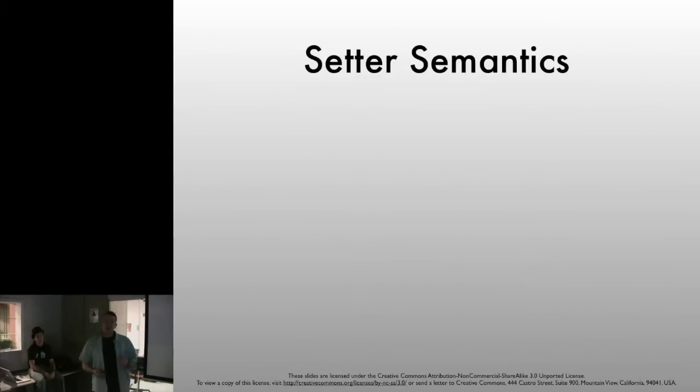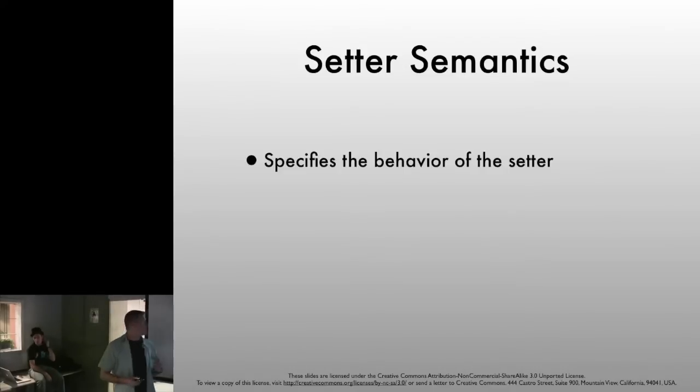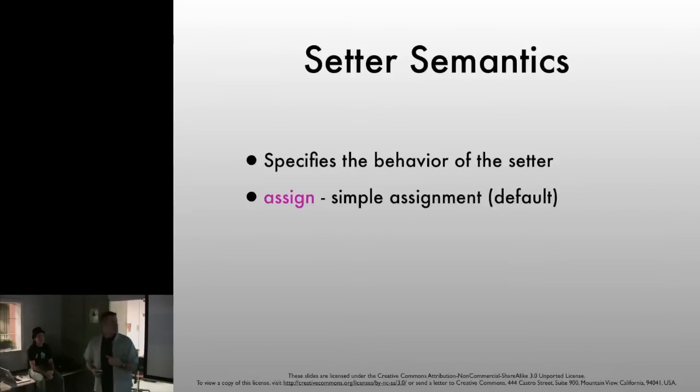The setters for a property, using the dot notation equals: the setter mode is how you specify how the setter works. It could be a raw copy of a pointer value, or make a copy of the object, like calling copy and assigning that pointer, or assign the value of the pointer and retain it.